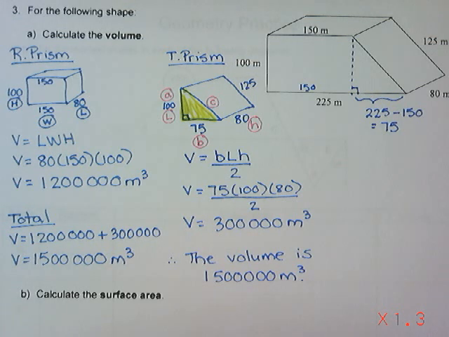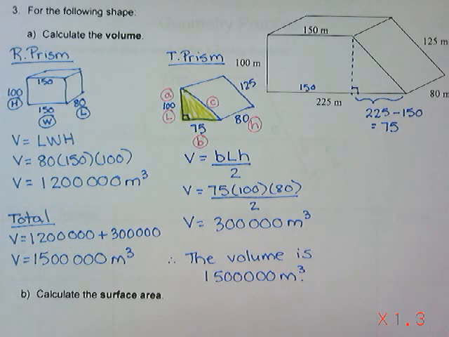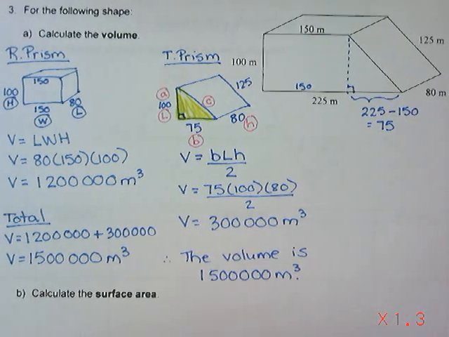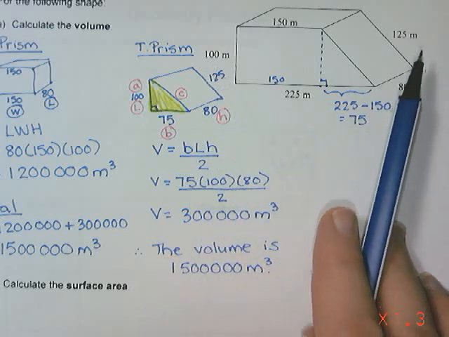This is part 5 of our video on measurement review, and we're going to be taking a look at question 3, part B. So 3B says, for the following shape, calculate the surface area. And the shape that we are calculating the surface area of is this one up here.